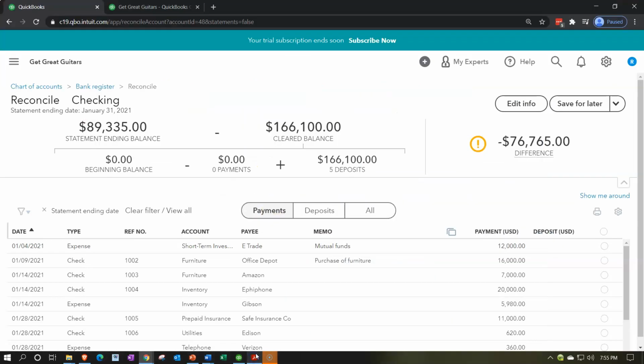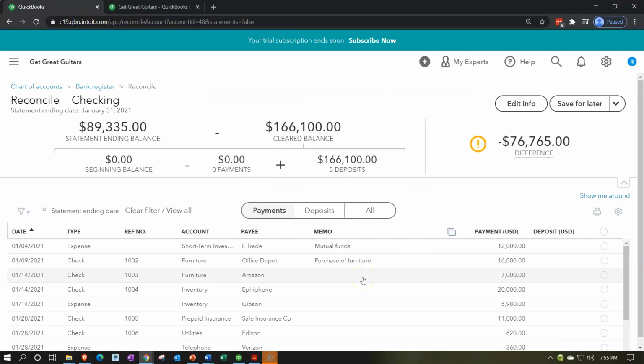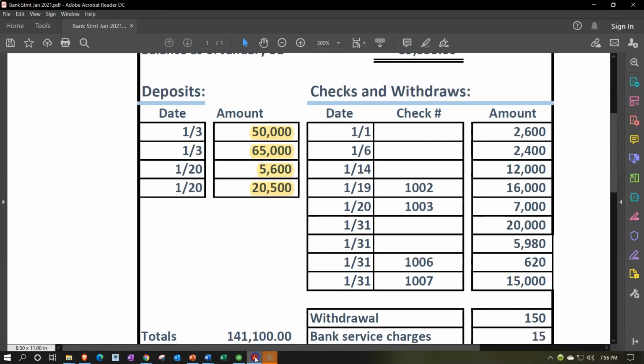So same process, we're going to go back over and say, all right, let's go from the bank. We're going to go here. That 2006 and that 2004, I'm going to start off looking for those. I'm going to say, hey, I don't see those two items here. They should be there. Why aren't they there? Because these probably were outstanding items last time on the December item, meaning we wrote them in December last month, but they didn't clear until this month.